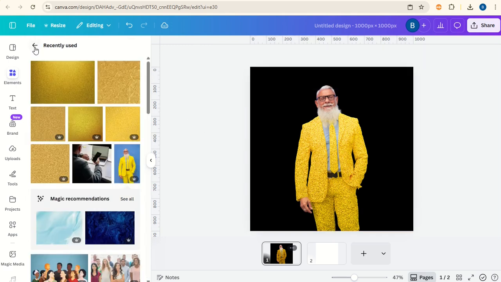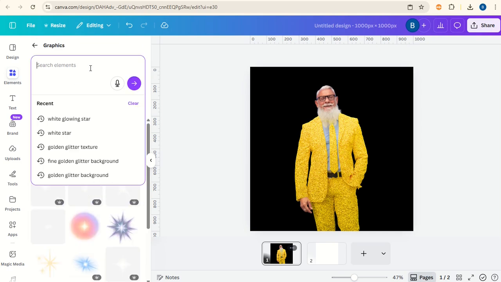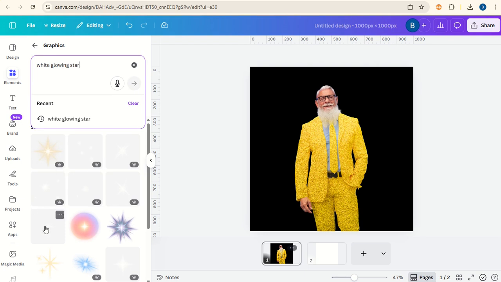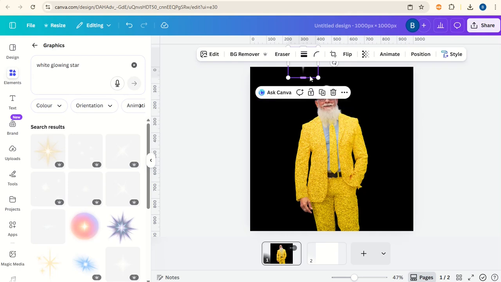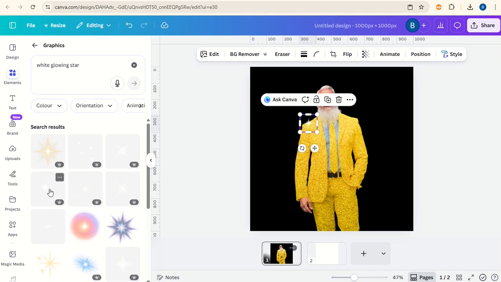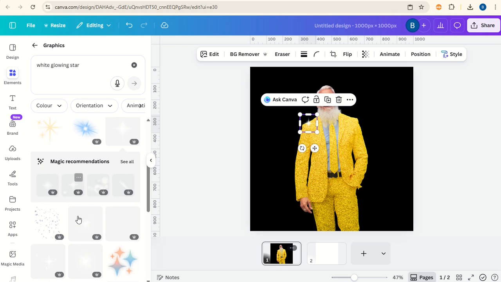Now for the final touches, we want to go to graphics, and you can type in white glowing star and see what comes up. And again, you can resize these to add them as glitter marks on the suit and see what other ones there are around that you can use. Sometimes Magic Recommendations has some good ones.